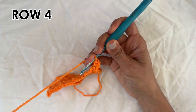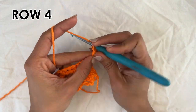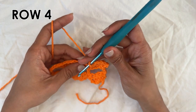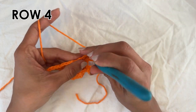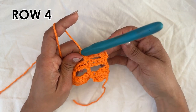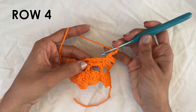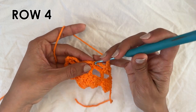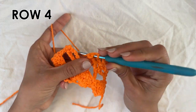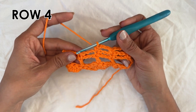And now we're going to start the row repeat. We're going to do a chain 3. 1, 2, 3. Skip the chain 3 and then do 1 single crochet on top of the single crochet of the previous row. And that's the row repeat. We chain 3, skip the chain 3, and then do 1 single crochet on top of the single crochet. So do that for however many stitches you have, and I'll see you at the end of the row.